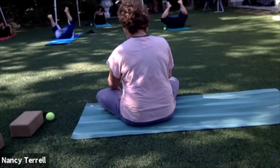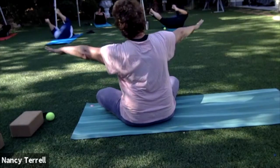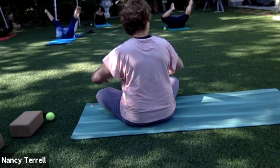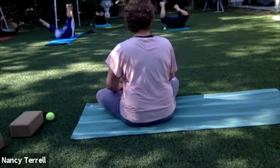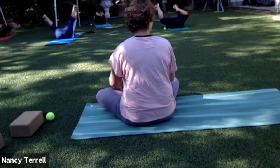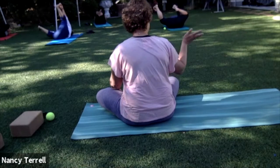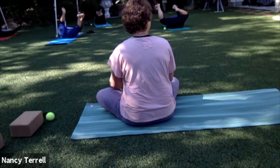Little variation in happy baby if you like. You can spread your legs wide out to the side and place your palms on your inner thighs, your calves, your feet. Either one works. Good, how are you? Start them young.